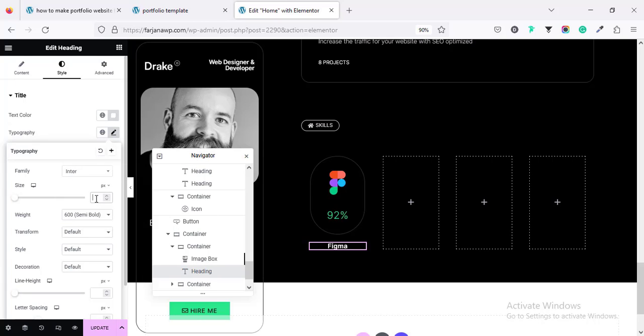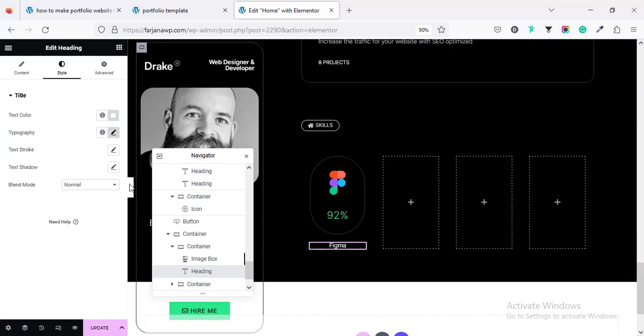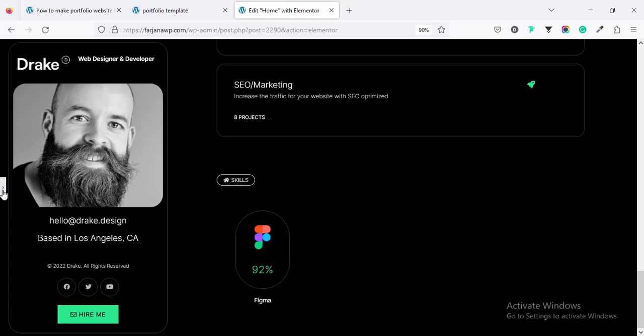Font size 14 pixel, and font weight making it to normal. Alright, I'm done.